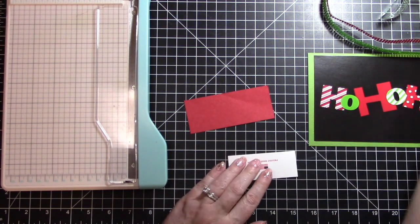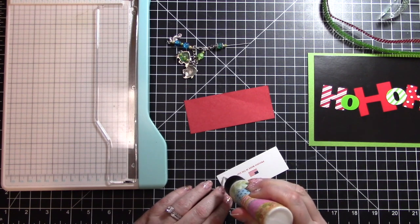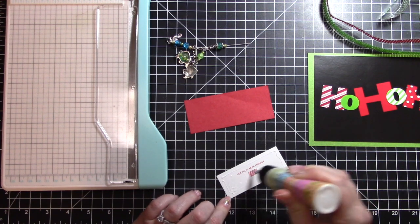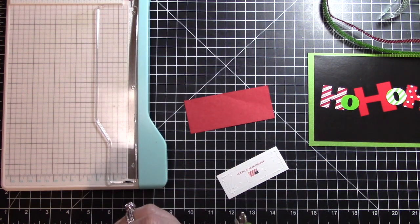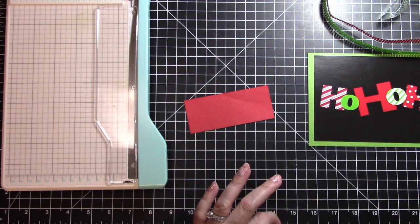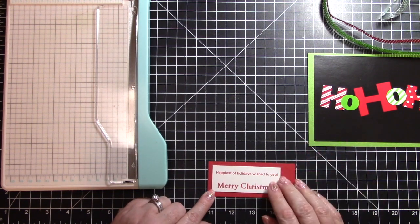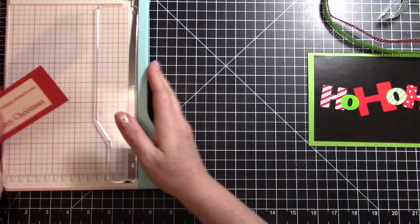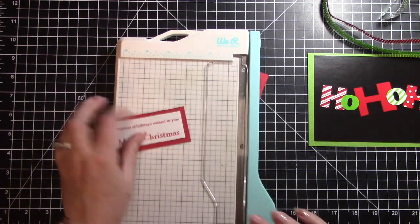I will use my Elmer's glue. This is regular Elmer's glue all, the kind that you can get in any old store, very inexpensive. And I put it in an old art glitter glue bottle with the fine metal tip. Now you can get these little bottles from Amazon or anywhere with the fine tip. And it really makes the glue perform just like art glitter glue. If I didn't know any better, I would not know the difference once I use it.